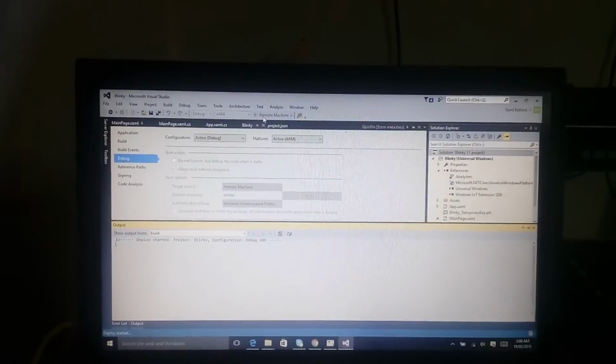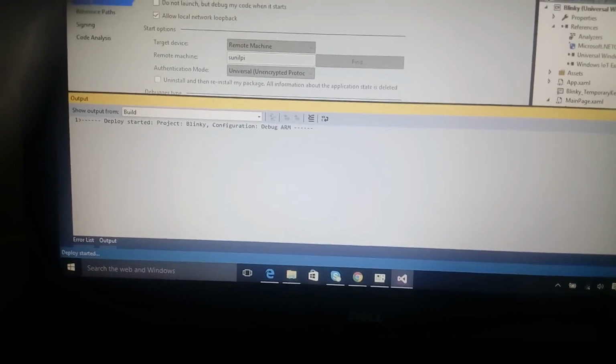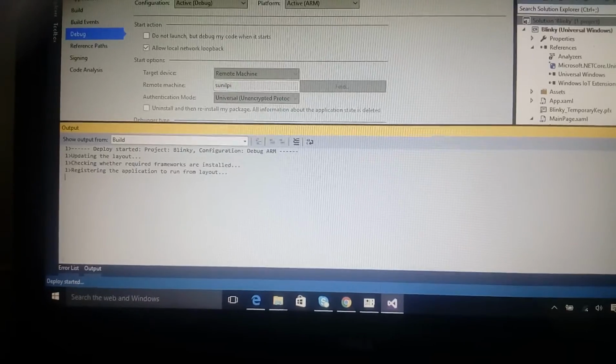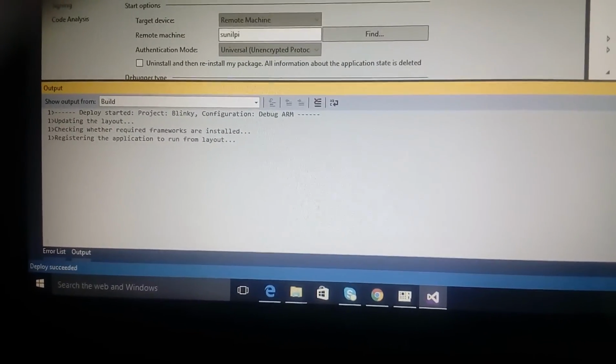So let me hit on the remote machine. What this will do is start deploying the project, and we should see in the output that it is deploying things.